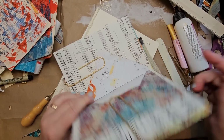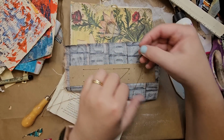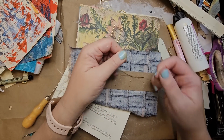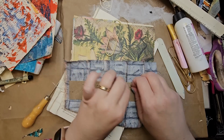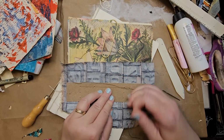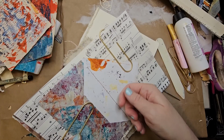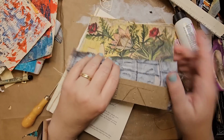Alright, so now I've got them all in there. So I'm going to take this last one and tie it together. Sometimes I will go through up here first and tie it up here, because it just makes sense to me. Make sure that's tight, make sure that's tight, and then tie this one, go in and double check, make sure that they're good and snug. I could tighten that a little bit. I can see that, okay.